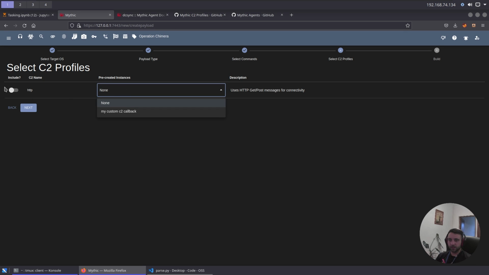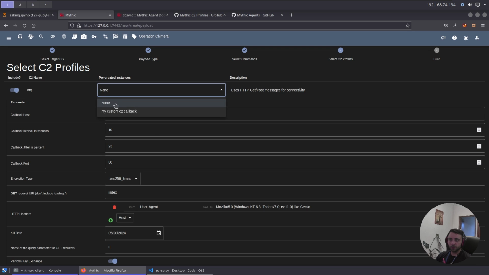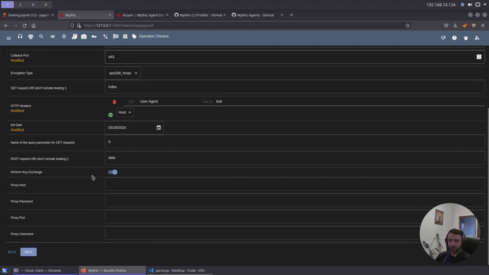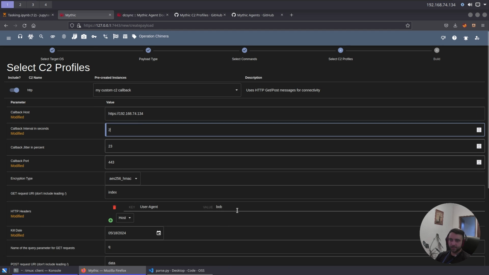So for instance, I can include that one, and I've created one from scratch. I can do that, and you can see the values are being populated instantly. Like I have my IP there, I have the callback port there, and I can do, for example, let's do 2, and yeah, that's about it. So all these settings can be modified through various profiles, and you can switch between these profiles so easily. So that's one of the things that I super enjoy.